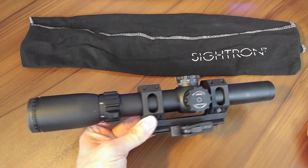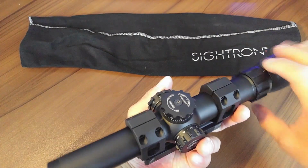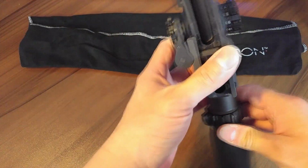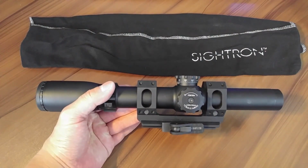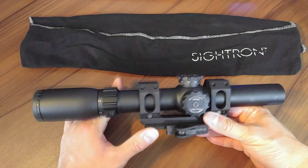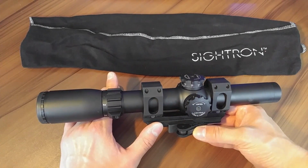The long eye relief, true 1 times magnification, and generous eye box allow for target acquisition almost as quickly as if you were using a red dot, and the 7 times magnification allows you to get shots on target at 800 yards if your rifle is accurate enough to hit at that range. For law enforcement or military applications, this flexibility allows you a patrol weapon that can go from room clearing to counter sniping with just a turn of a dial.